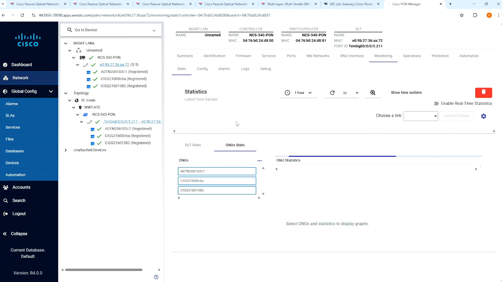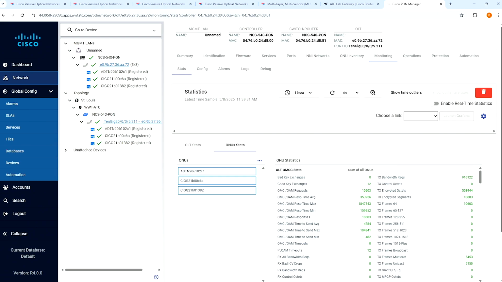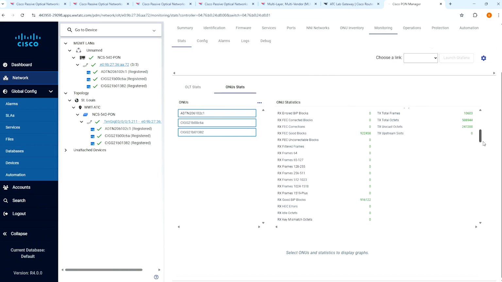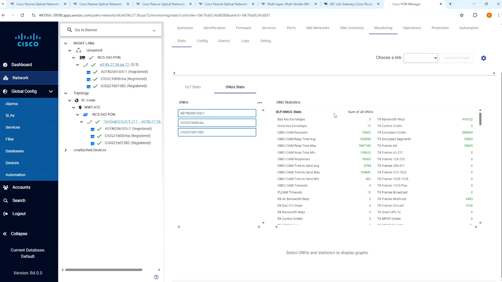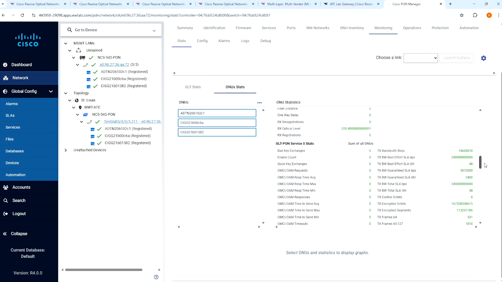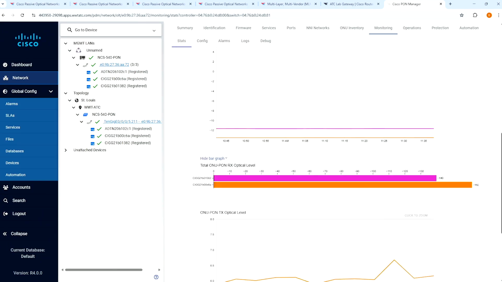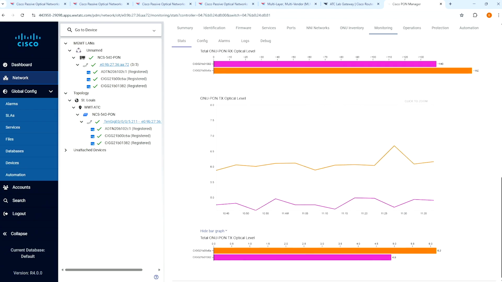Likewise, we can go and see the ONU stats. We'll be able to see the exact same thing. In this case, it's going to show you all the statistics for the summary of them, plot them on a chart, along with if they have, so if I do a TX and RX level here, it will plot them with different colors so that you can see the variables in each one. Again, I don't have that third one's laser turned on yet, so that's why it's not saying anything.